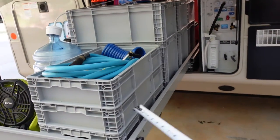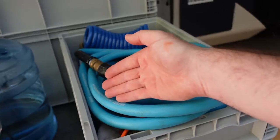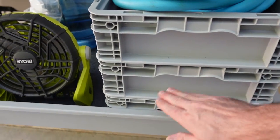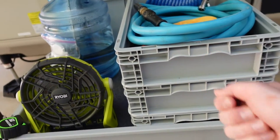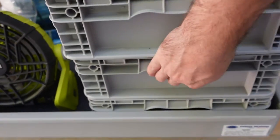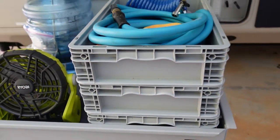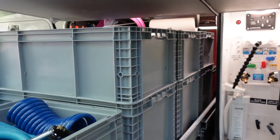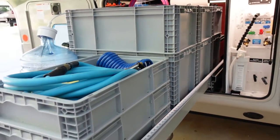I really like the efficiency these bins offer because they're not tapered — you get full access to all the storage. And they stack really well without needing lids. If you want to access a middle bin, with tapered bins you'd have to lift the top bin off, remove its lid, and then access the one below. With these straight-wall bins, you just lift up the top bin and immediately access what's below. They have a lip on the bottom of each bin that locks them into place on the bin below. I fit three columns of these bins plus a perpendicular shorter bin, along with my toolbox on the other side.